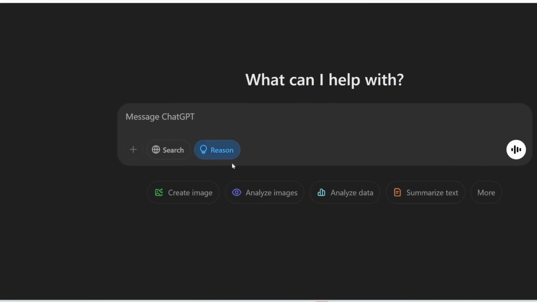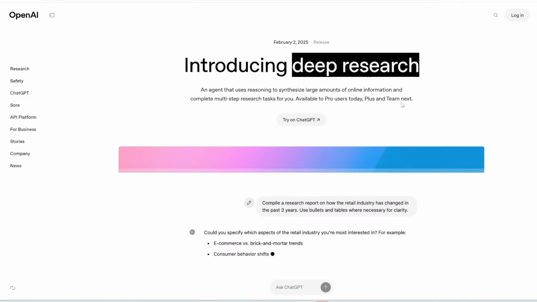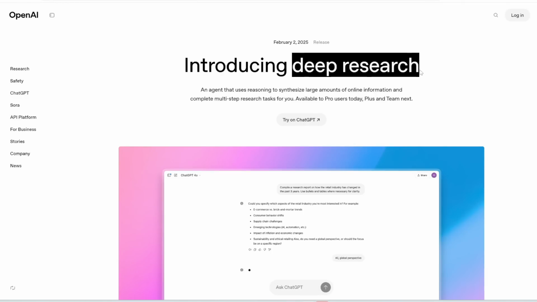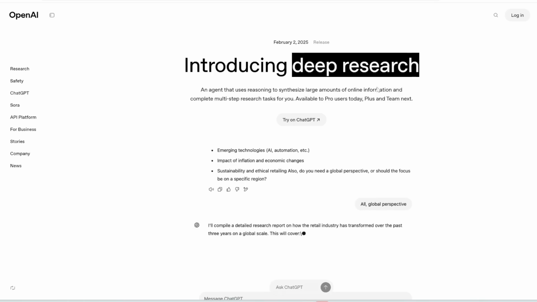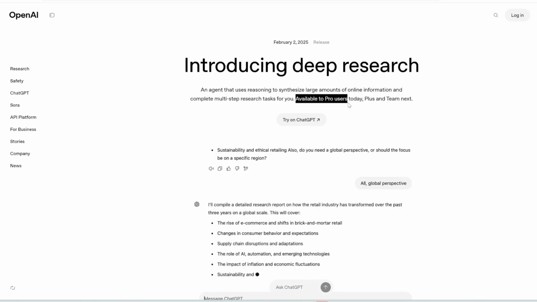Now, although this reason button only allows you to use o3-mini, there is a way you can use O3 right now. And this is by using their newest deep research function, which they've also just released this week. Now, currently this is only available to pro users, which is the $200 per month plan.